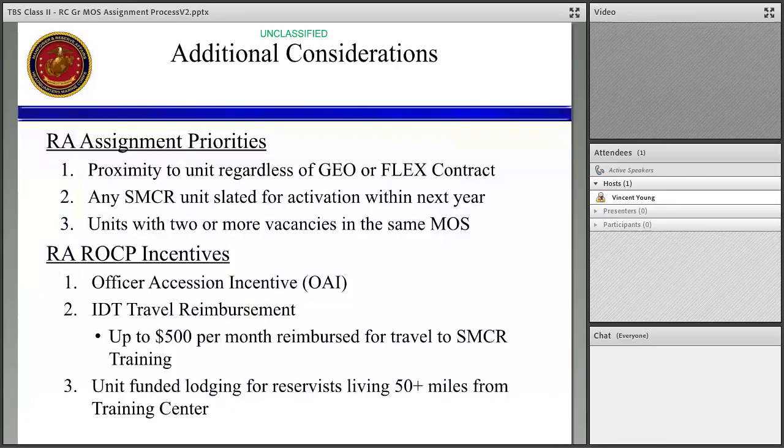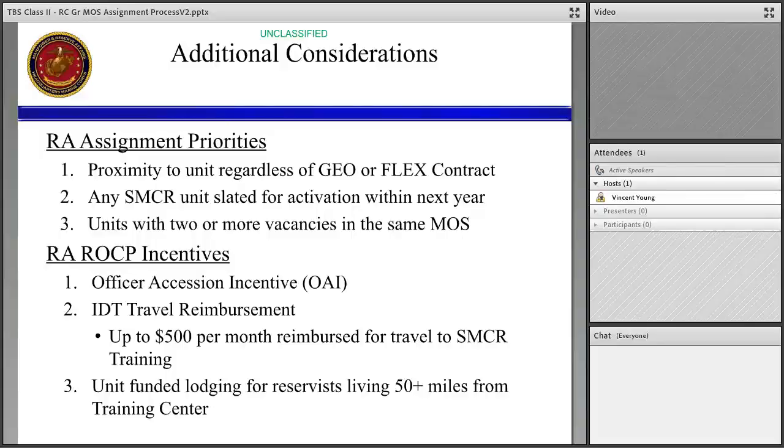Assignment priorities. Proximity, regardless of unit, whether the Marine is a GEO or a flex contract, is a priority. If there are 2 units equidistant from the member's home city and state in the same MOS, and 1 unit is identified for future activation or deployment, the priority will be with the activating unit.